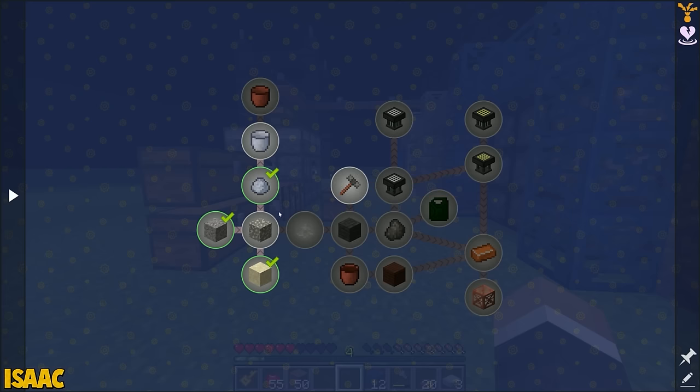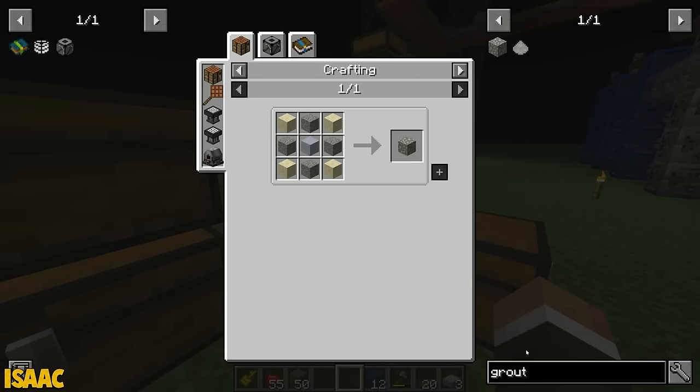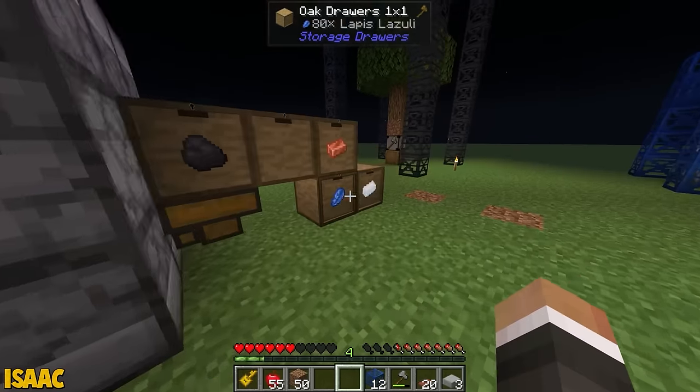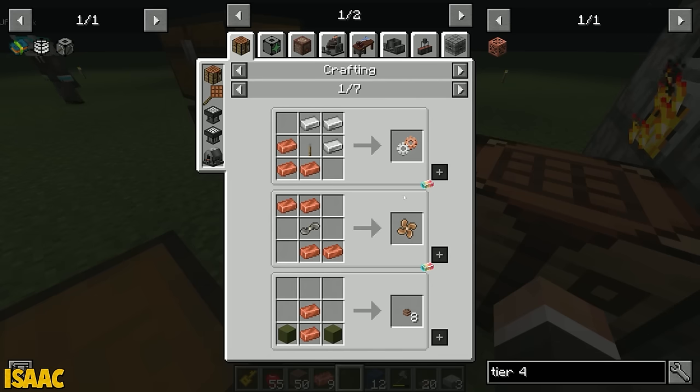The good news is that grout isn't. Grout's what we need by the looks of it. Okay, is that tier 3 then? Wait, hold on. Let me just check. I think tier 4 is... Oh, no, tier 4 is copper. I lied to you. Okay, fine, man. That's all right. Yeah, don't you worry, I'm on it. That's all right. Yeah, it's all right indeed.